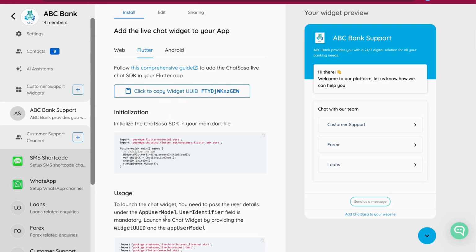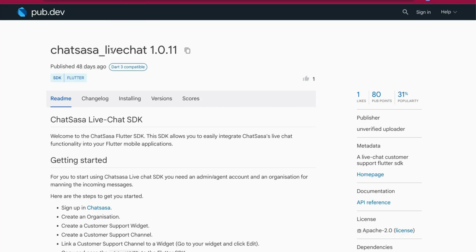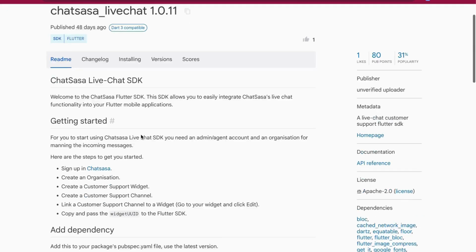So the instruction here is similar to what we'll be checking in the pub.dev website. So let's head there and see that we have the Chatsasa live chat currently at version 1.0.11, and here is the guide.